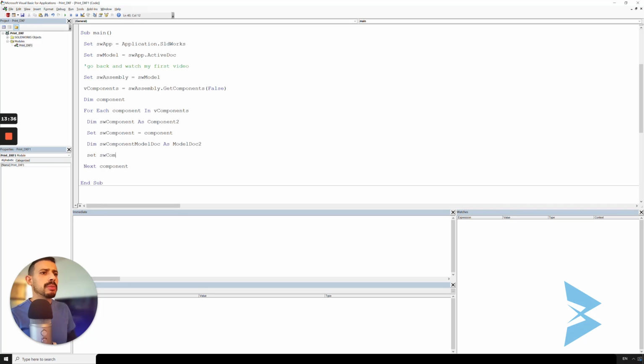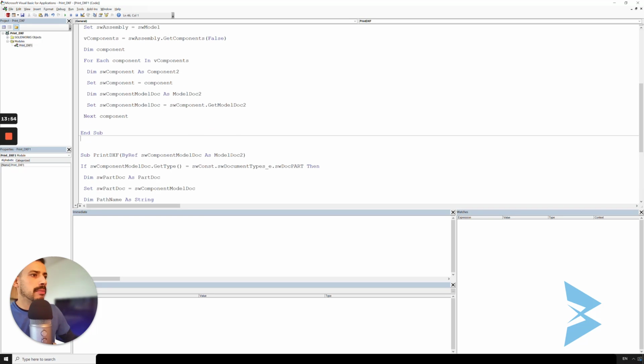And then we'll say SW component model doc equals SW component, and this is a method that exists in the component 2 interface called get model doc2 that will return a pointer or a variable, or whatever you want to call it, of that model doc2.